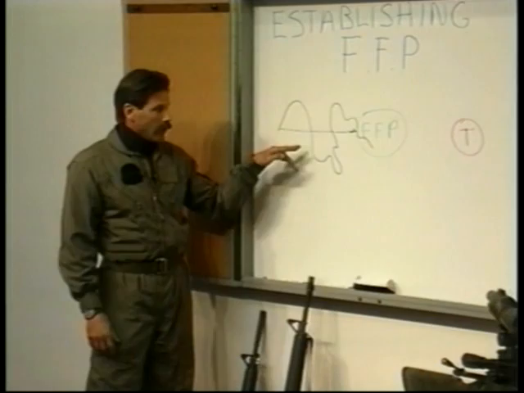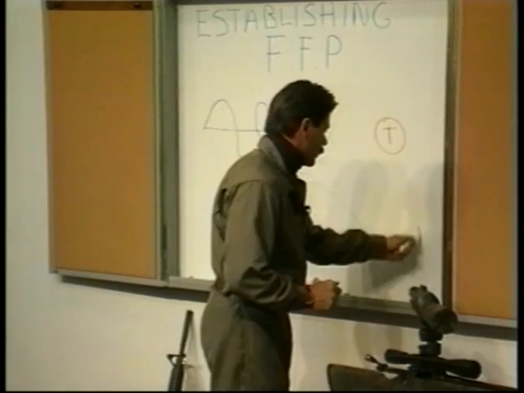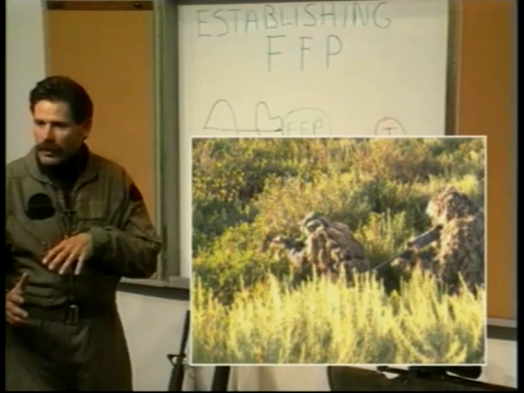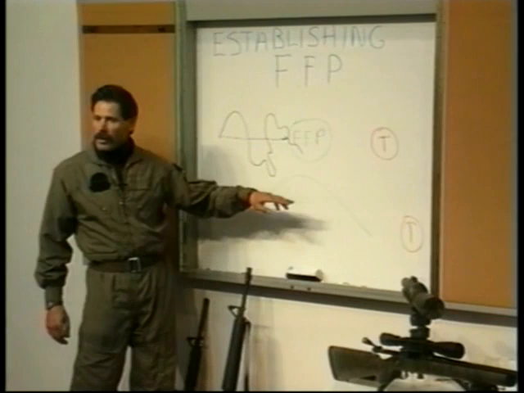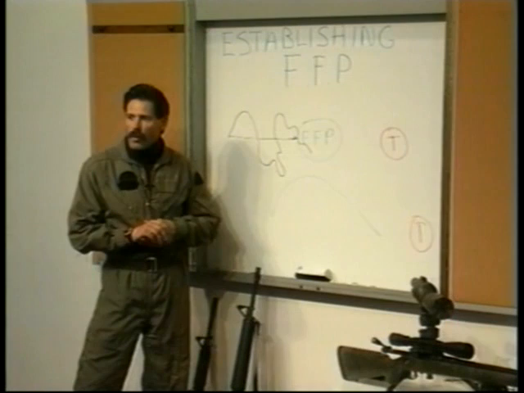Another thing you want to do is be aware where your target is. If I have a hill, and I have a target, well, obviously, between me and the hill, or it could be a large grove of trees, I can move quickly. This is when I can patrol in a standing position. I can move quickly in this position here. Now, as I get closer to my target, or the terrain starts opening up, say I've got a field, or I'm starting to move down the slope where he can see me clearly, then I've got to start slowing down my movement as I get closer.